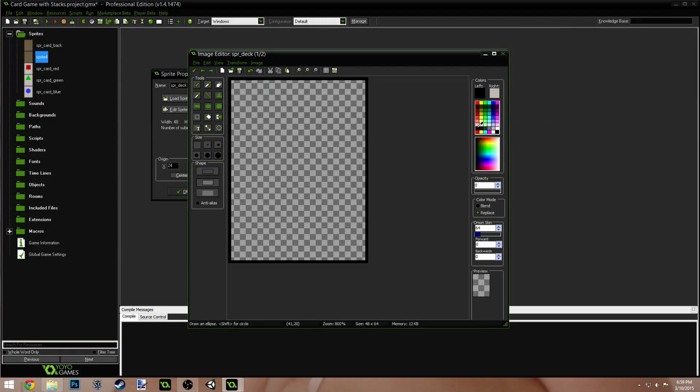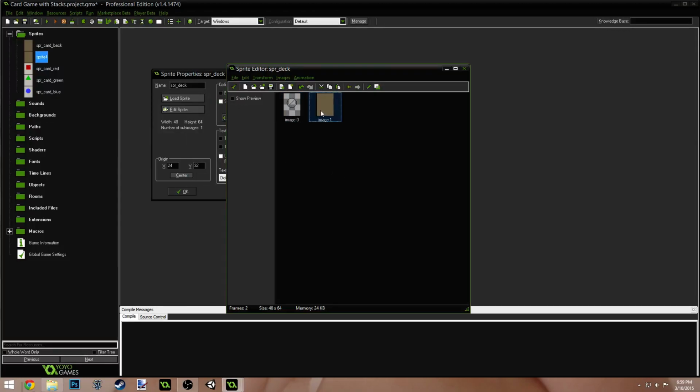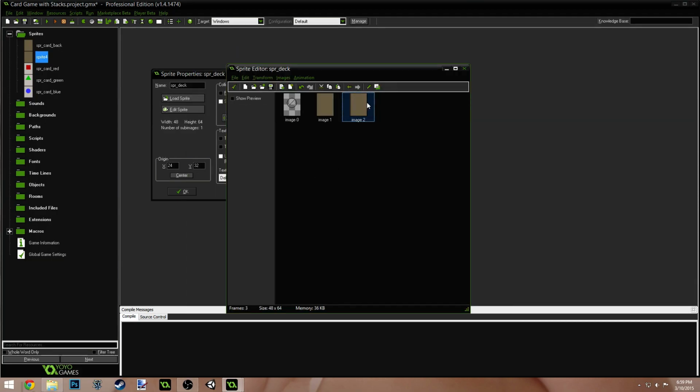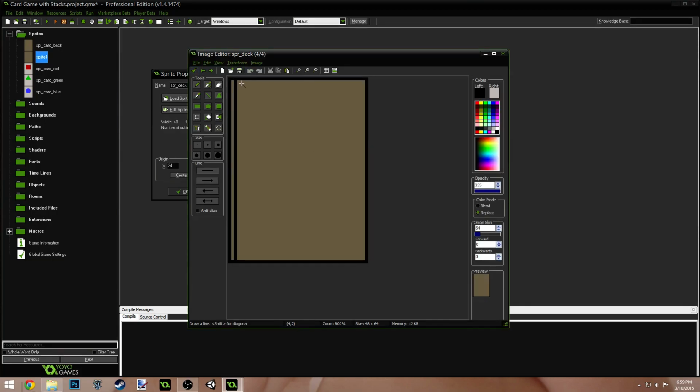And just to add to that feeling that there's no cards in the deck, I put the opacity back up, and let's do this one so that it doesn't draw the thing. I'm going to put a circle with a cross through it. This means no cards in the deck. Okay, this is one card right here. Now we're going to copy this, and we're going to draw just a black line right there. That's 2 cards. Now I'm going to copy that and draw a black line right there. 3 cards.